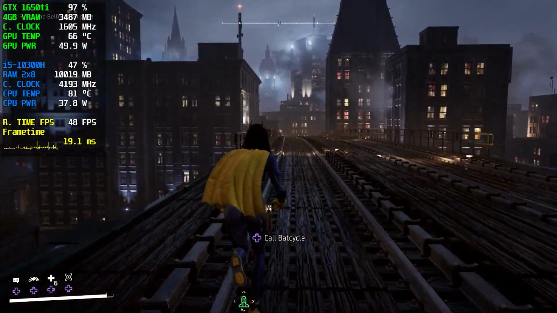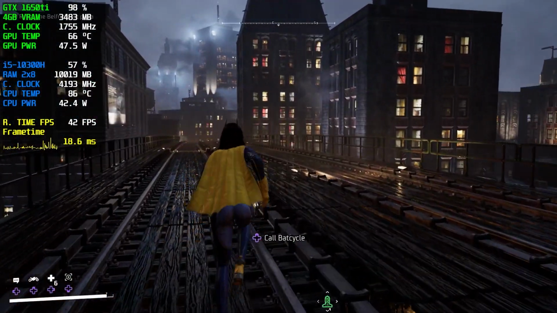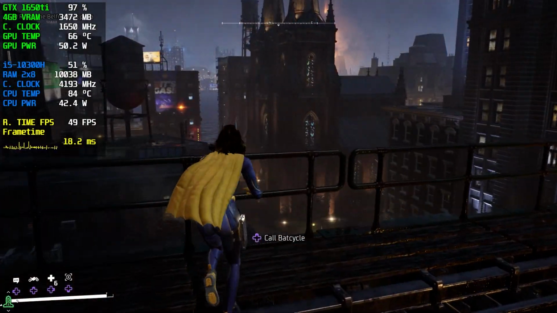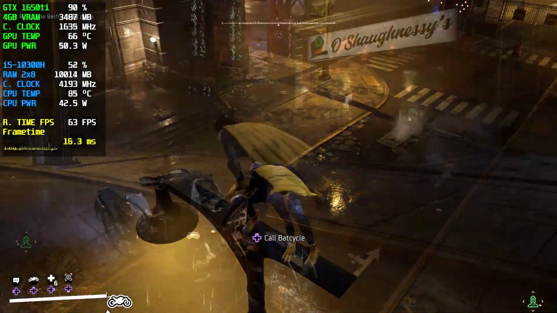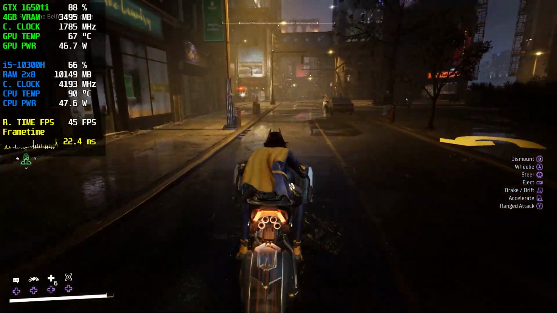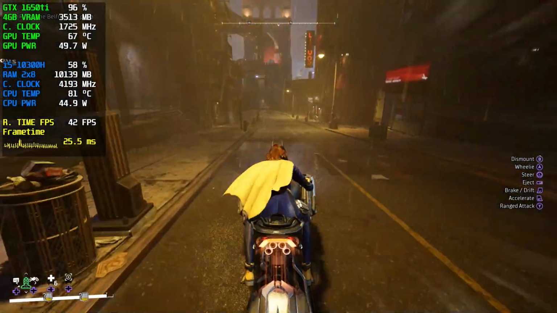As you can see, while roaming around we are still having some playable FPS, above 40-45 most of the time. Now let's see the gameplay while driving around. Here you can see we are still getting around 40-45 FPS while driving, and sometimes it will dip to 30 FPS when surrounded by police or in a crowd-intensive area.